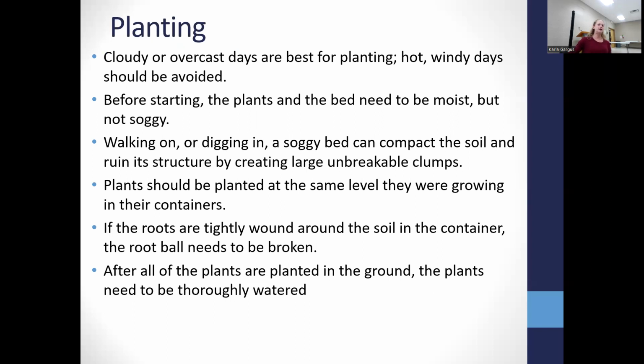Planting on cloudy or overcast days can be best for yourself and the plants because you're keeping yourself out of the sun. But that can really mess up the transplant process. If you put them out in the heat of the day and they have not been acclimated, maybe they've been at the nursery center or they've been sitting on your front porch where they're pretty much in the shade, and then you go stick them out in the sun, they're going to go into shock. So make sure that you either acclimate your plants by moving them out into the sun, getting them adjusted, make sure they're watered before you plant them, and then water afterwards.